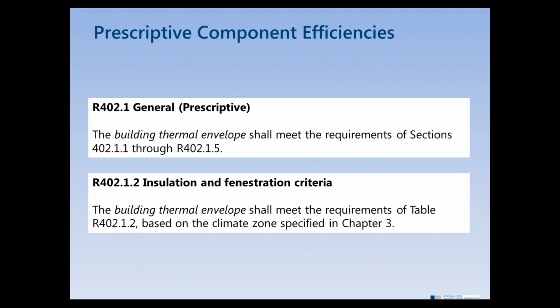The fenestration energy requirements in the building code include a prescriptive path with default tables as well as a performance path. The prescriptive path is identified in section 402.1 of the code for the component effectiveness in the thermal envelope. The fenestration prescriptive performances are from table 402.1.2, which states a maximum U factor of 0.65 and maximum SHGC of 0.30. A maximum U factor exception is allowed for impact-rated fenestration to be 0.75. However, if the window area as a percentage of floor area exceeds 20%, the performance path must be used.